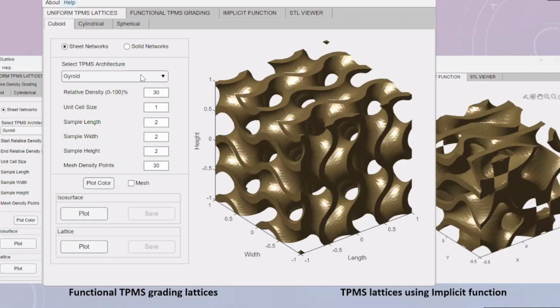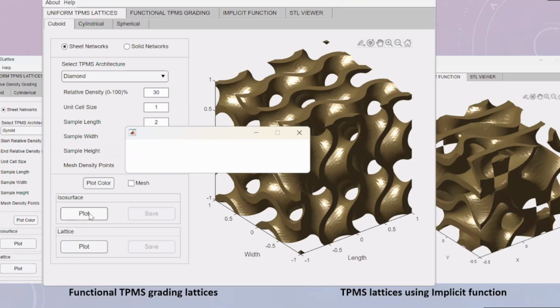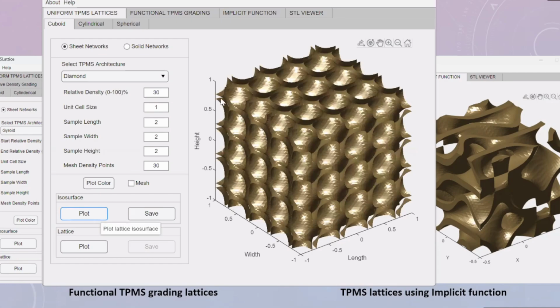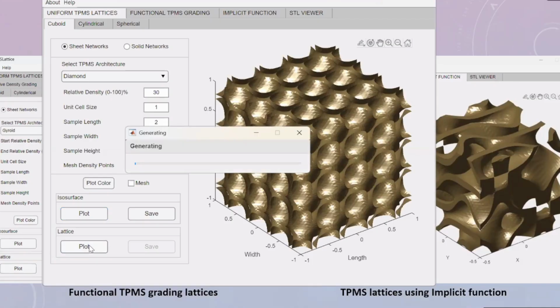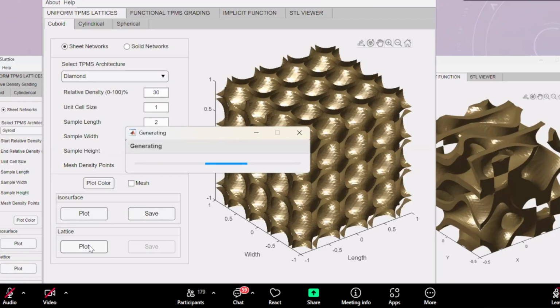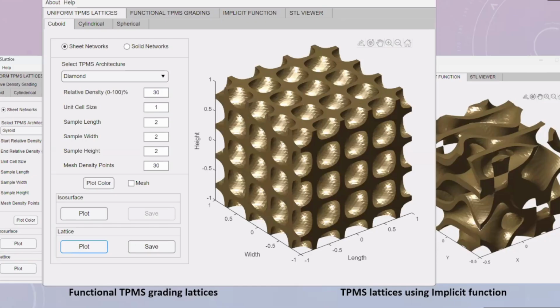If you want to vary the size of the unit cell, then you can plot it as a surface, or you can plot it as a lattice. Surface means it has a surface. You can see it is a surface. We can't print it, and we can't export it as an STL file. Once you pick it as a lattice, if you click plot, you can create an STL file. Then you can also export it here and take it to this, and then you can also export it from this software. Okay.